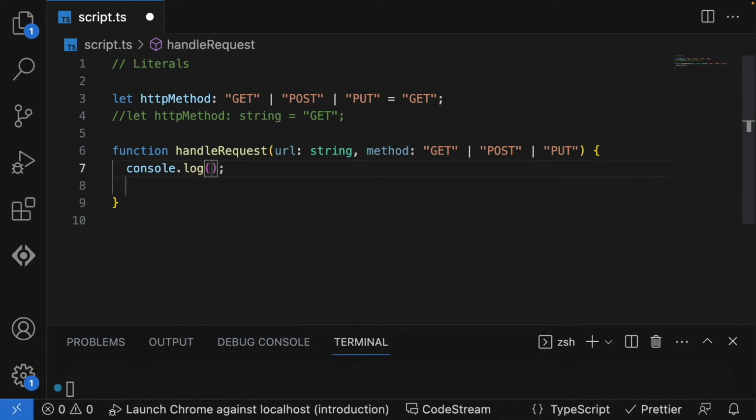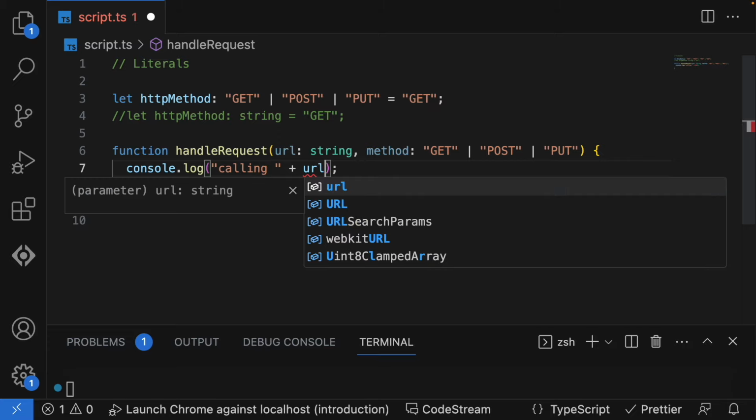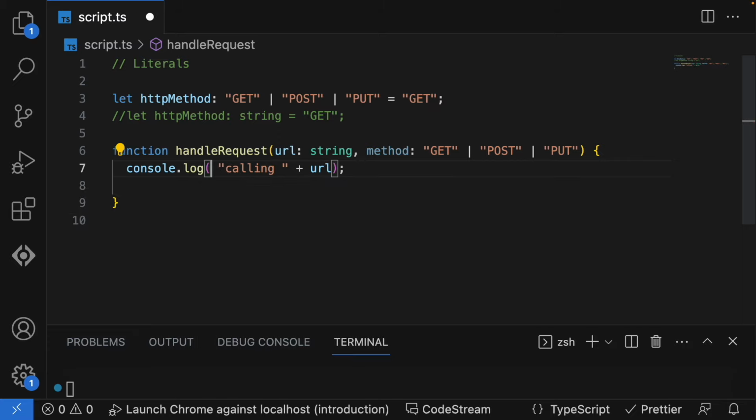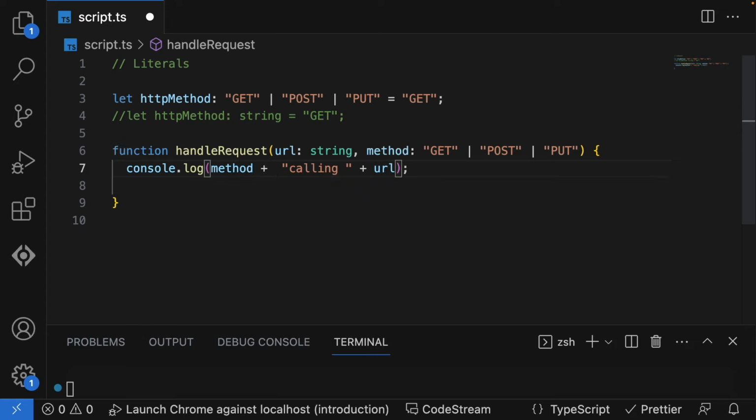And here I'll say calling, put the URL inside, and I'll also write what method we are calling this with.